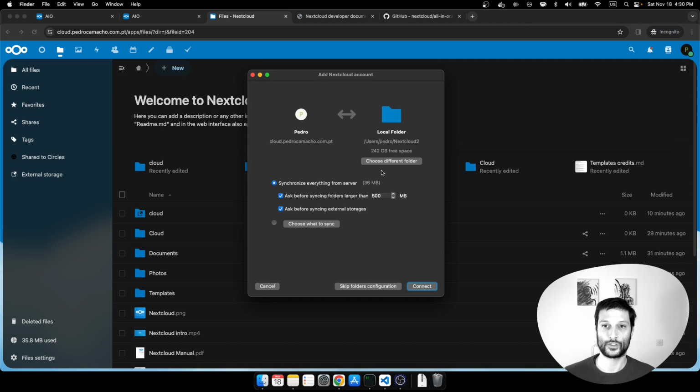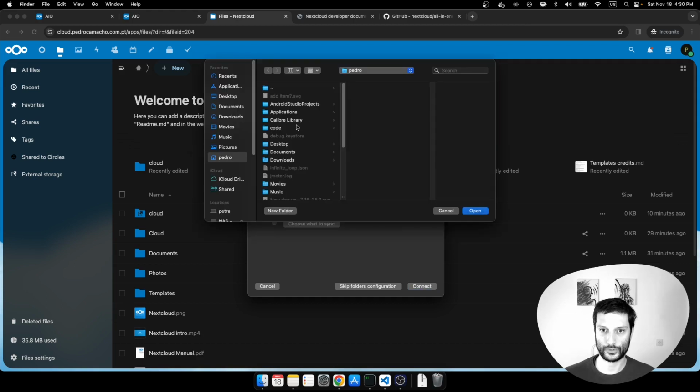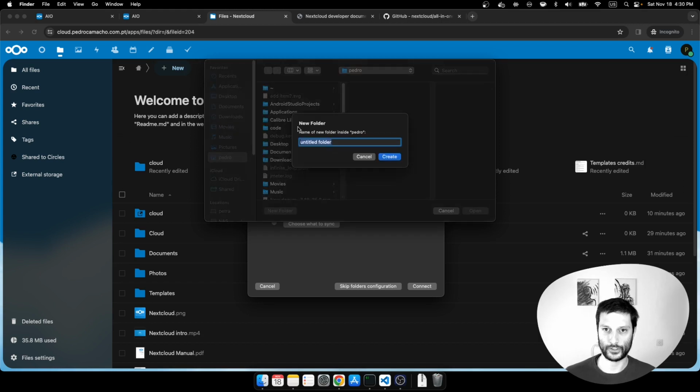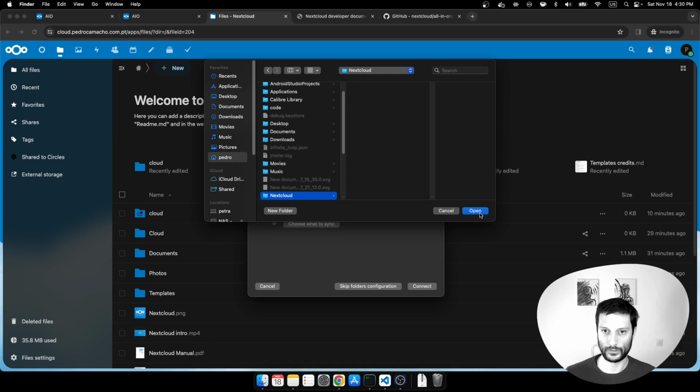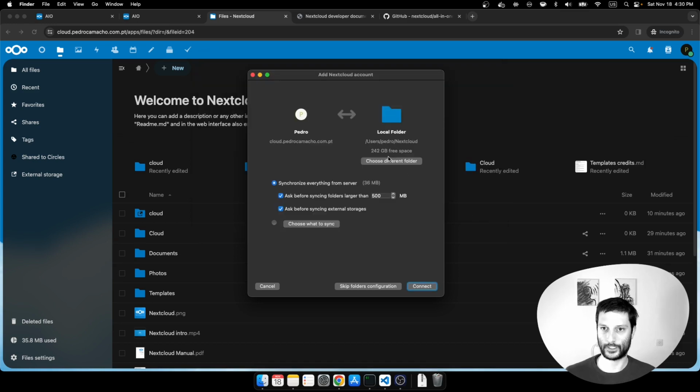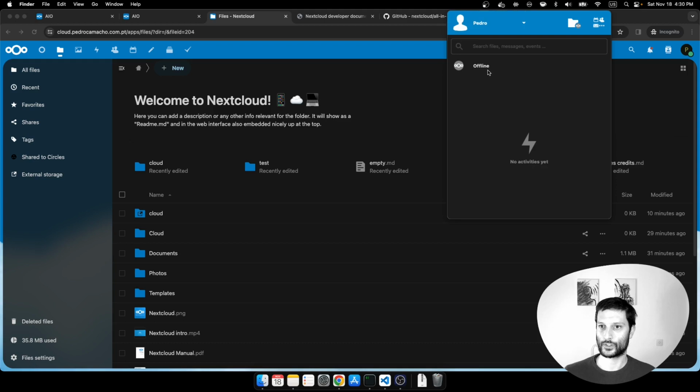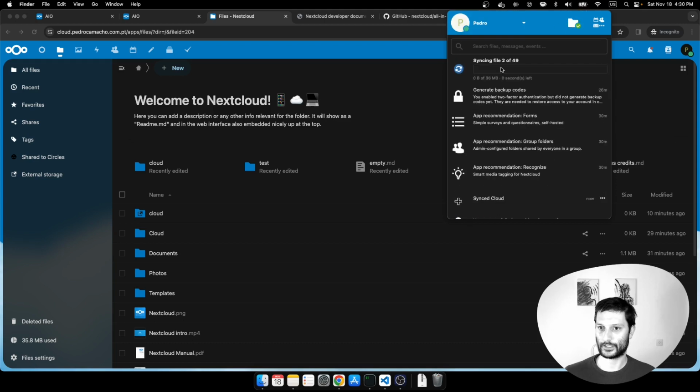Okay. So now I will choose a different folder. Let me create a new folder, Nextcloud, then open, then it will use Nextcloud. And of course we say that we want to synchronize everything and connect. So now it's offline, now it's connected and it's syncing.